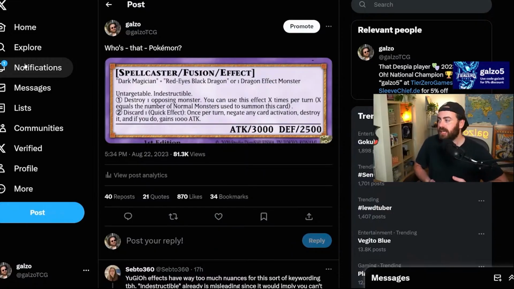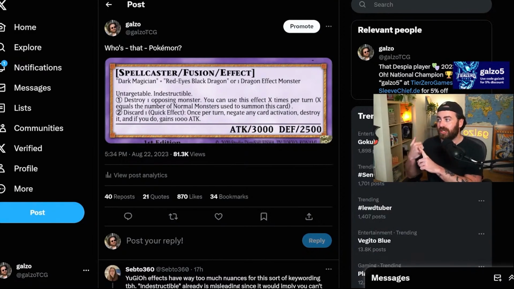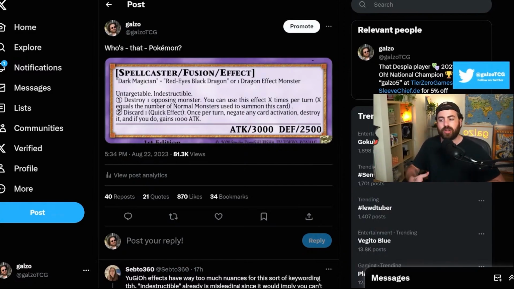Enjoy. Is it even possible to do this with today's game? Rewrite Pot of Greed. It's going to be really hard to do. There are a lot of different things in Yu-Gi-Oh! that could have been one thing. Card activation, card effect, effect activation. Those are three different things that, even though they serve a purpose in Yu-Gi-Oh! and they make sense within an ecosystem, don't really exist in other card games.